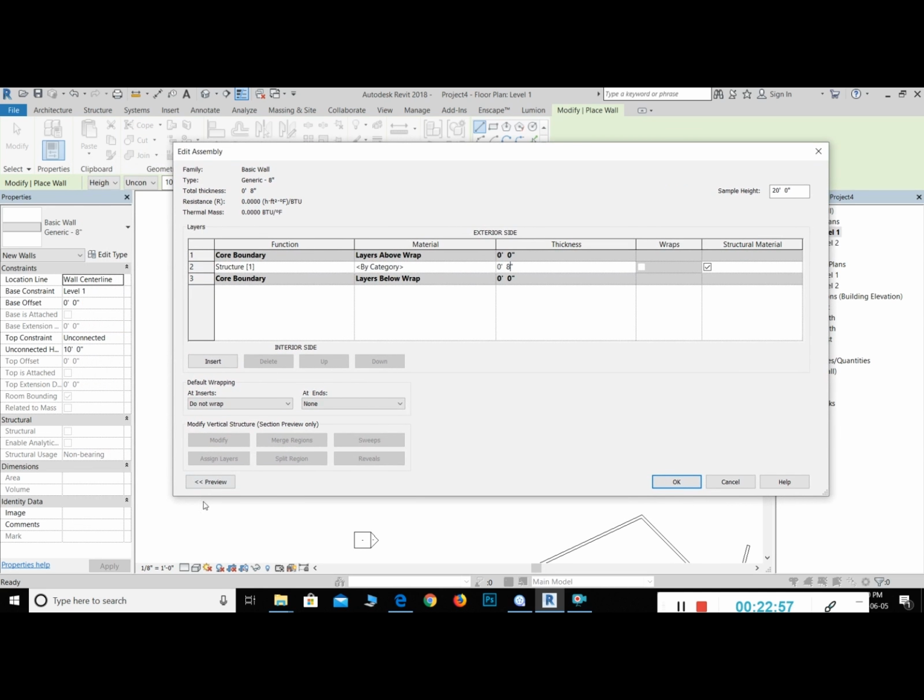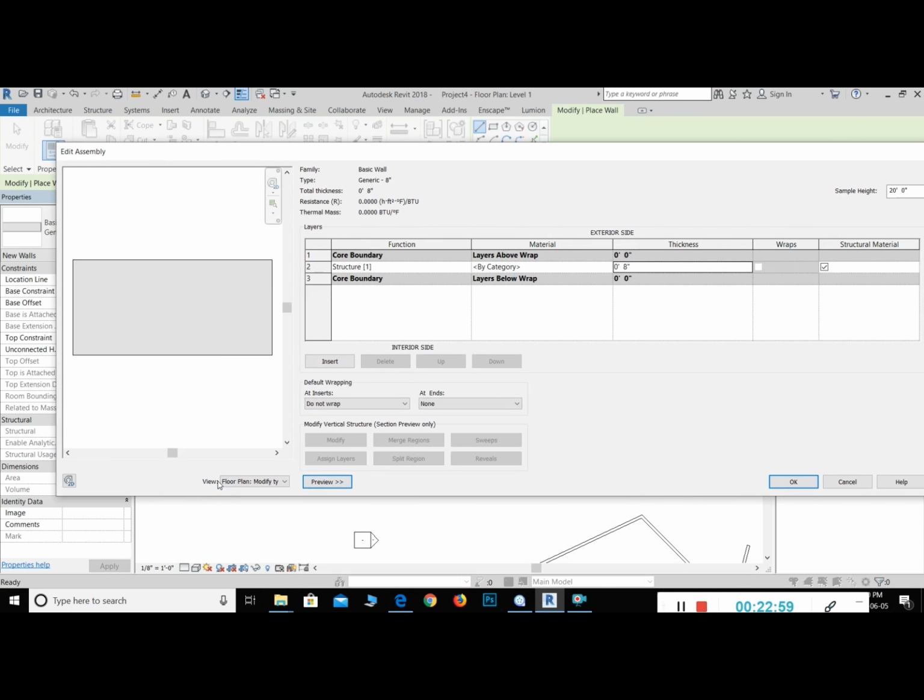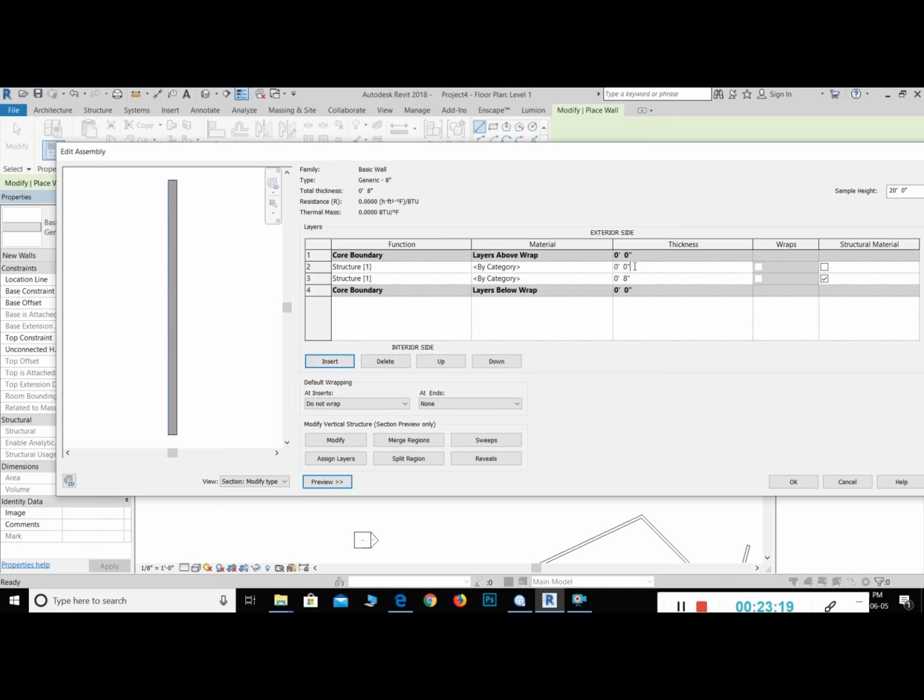There's another cool option in here, which is the preview. In the preview you can see your floor plan or section, to see how many layers are in there. So for example, if you want to add one layer and set the thickness, say you want to create 5 inches in here, there's another one here.